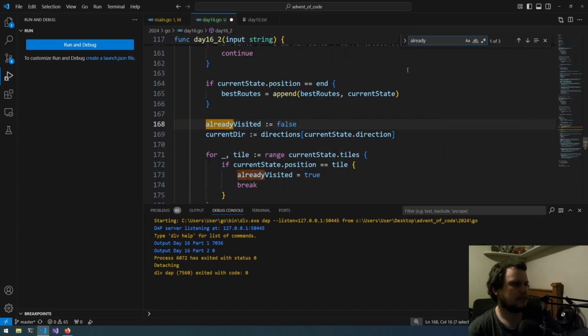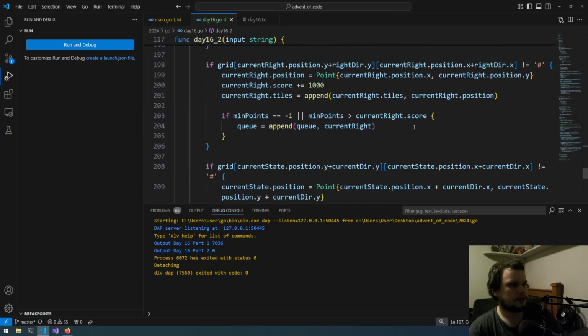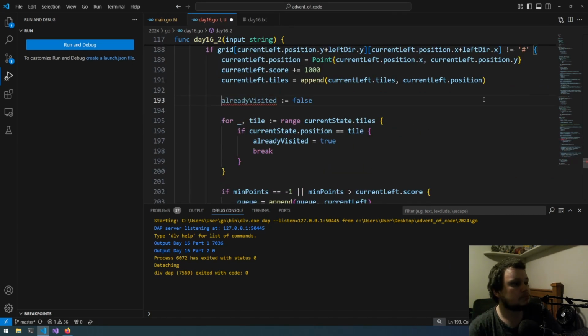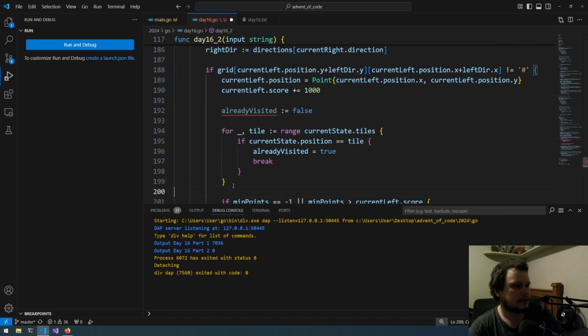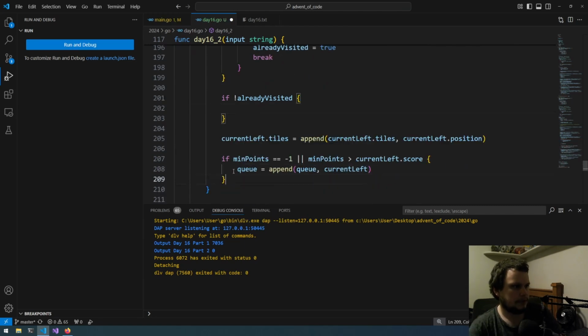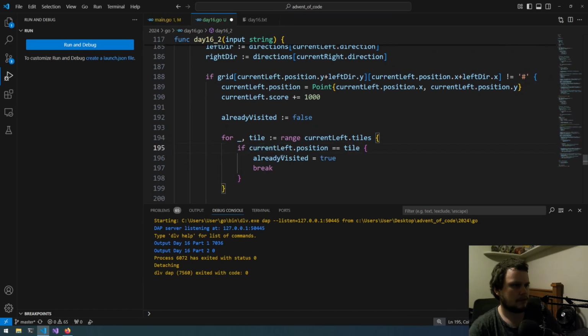I need to change it again. Already visited. Undo all that stuff I just did. This goes when we add it. If you're trying to go to a location that is already in yours, then you do not go there. And we add this afterwards. So we then do if not already visited. We put this into it, and it will be current left tiles, current left position, already visited.